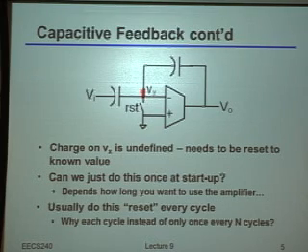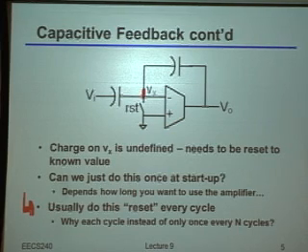So instead, you can't really just do this once. You're actually going to have to repeatedly reset that amplifier. Okay? Or in other words, repeatedly reset that Vx there. Now, as I'm indicating here on the slide, you're usually going to do that reset not just once every, let's say, 100 cycles or 100 uses of that amplifier. You're actually probably going to do it every single time you use the output of that amplifier.